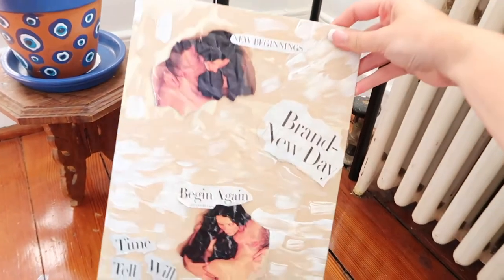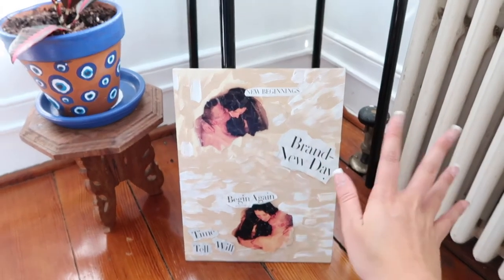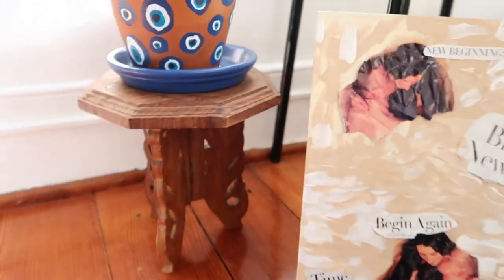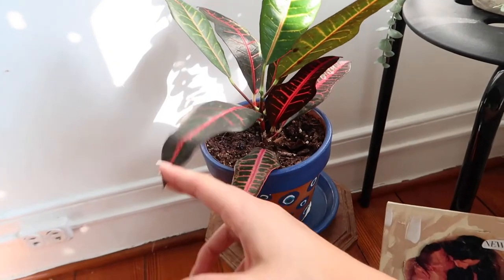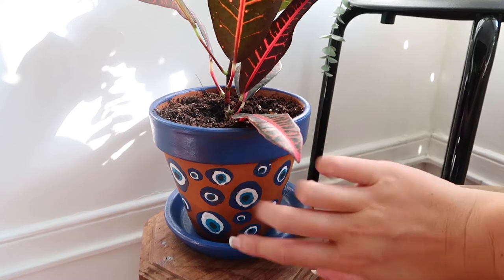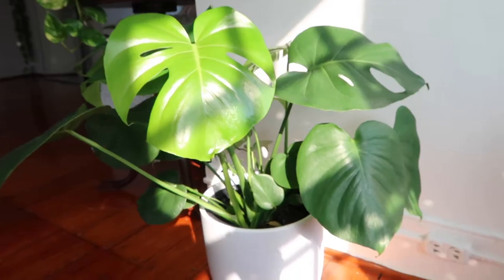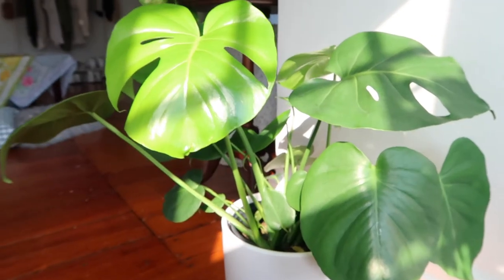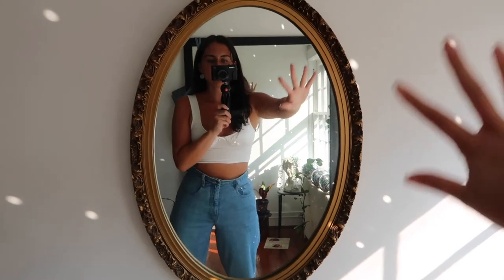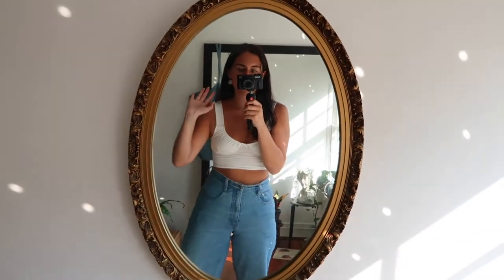Coming down here, this is one of my new art pieces that I did and I really love it — I love the meaning behind it. I've made a couple others but gave them away as gifts. Right next to it is a little plant stand I got from a flea market for really cheap — I love all the details on it. This is another plant that my boyfriend and I got together — a prayer plant. I originally just had it in a plain pot but then I painted a bunch of evil eyes all over it. This plant is my newest one — she's actually sprouted a couple of new leaves in the past couple weeks.